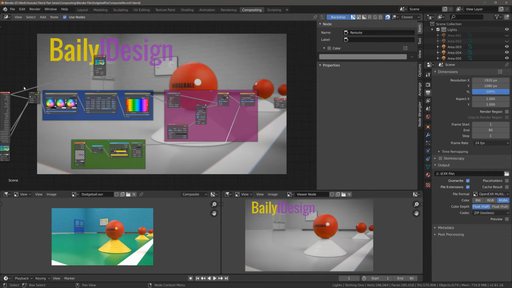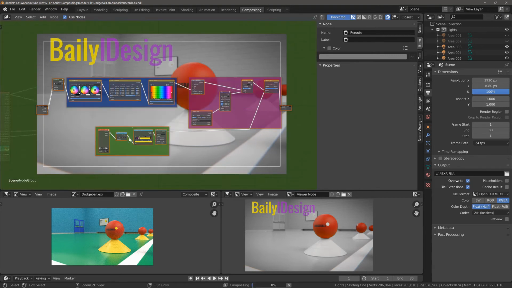I'm going to first of all select all of the nodes that I want, including their frames. Then we're going to hit Ctrl and G to position all of these nodes inside a group.